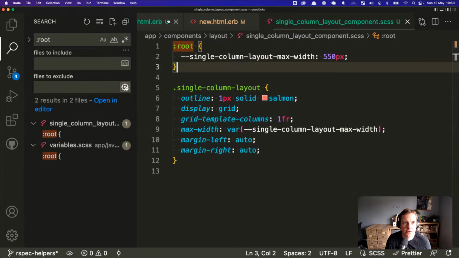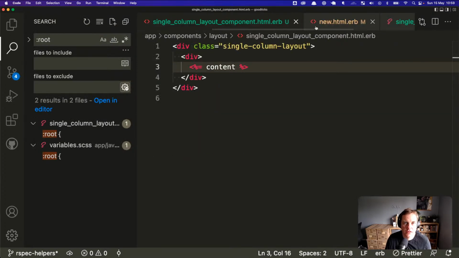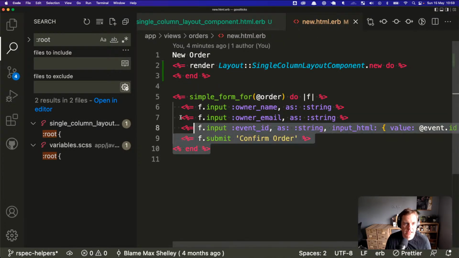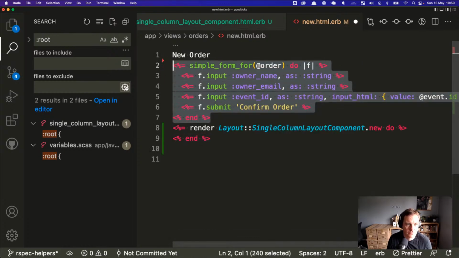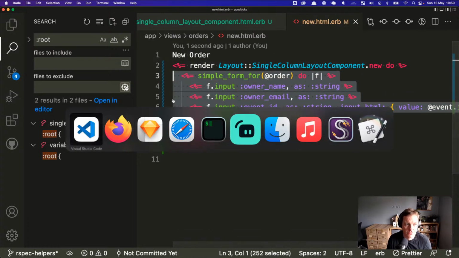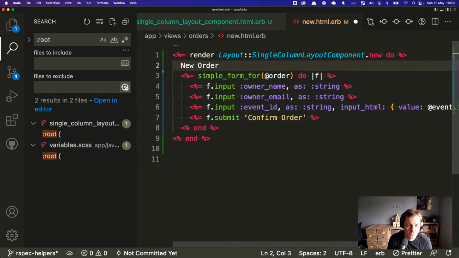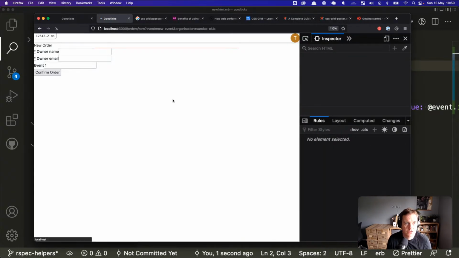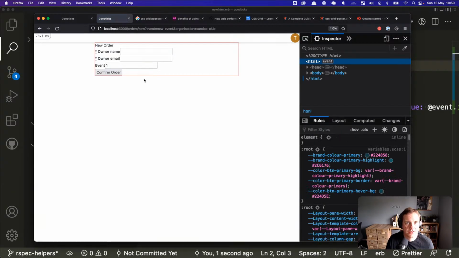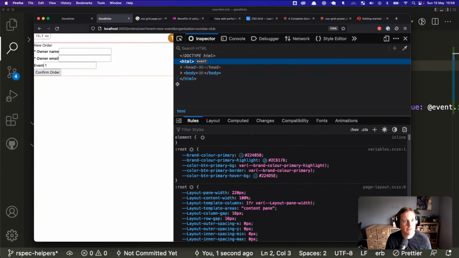So now if we pull everything from here into here, and this as well, we should see everything in the middle of the page. Okay. Do you get any padding with it?